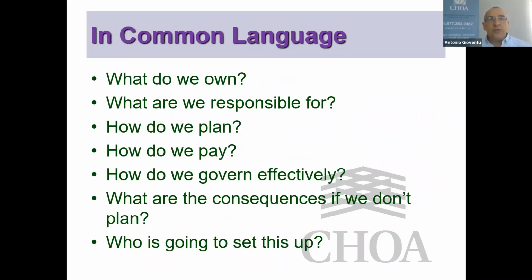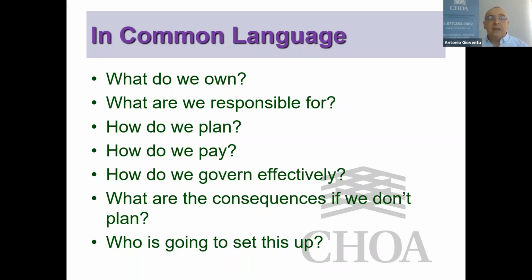When you're dealing with your depreciation report and you're dealing with an operations plan, what you need to look at are a number of categories. What do we own? So what is all of the common property that we have to maintain and repair? And there will be a critical number of items that are not captured in your depreciation report that are maintenance items that you still need to create an inventory for. What are we responsible for? So there may be things that the Strata Corporation doesn't have designated as common property, but they may be components that you are responsible for through your bylaws.